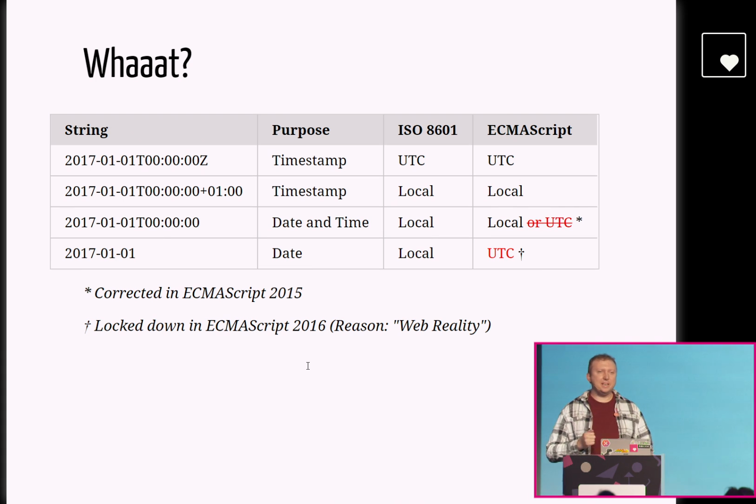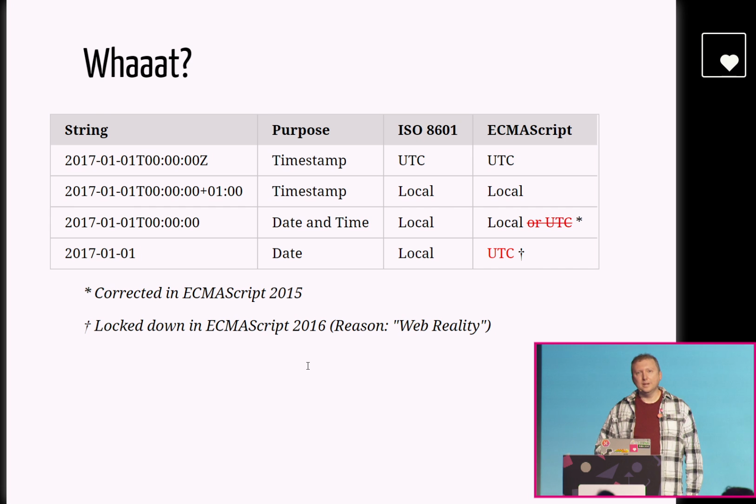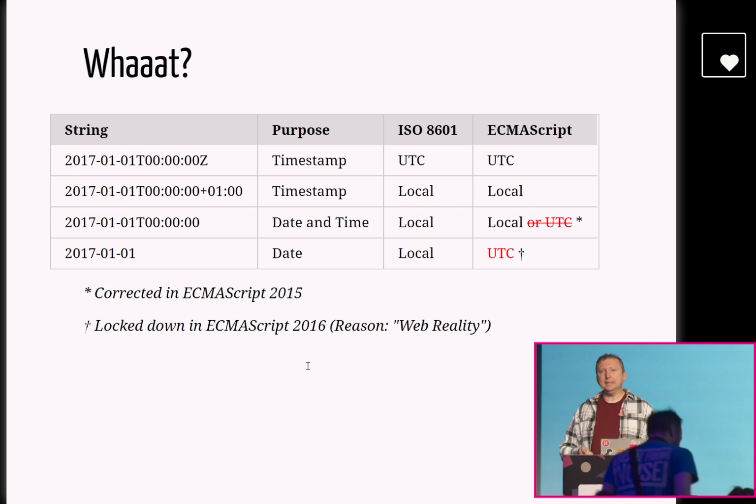And this happens because the ECMAScript specification originally wasn't clear about what to do when you only have a date. It just said, if I've got some value and I don't know the offset, then the offset must be UTC. Well, what's a UTC day?